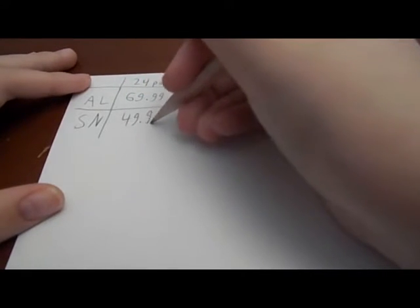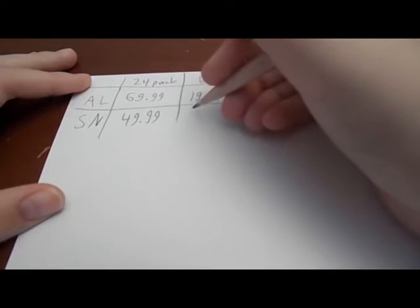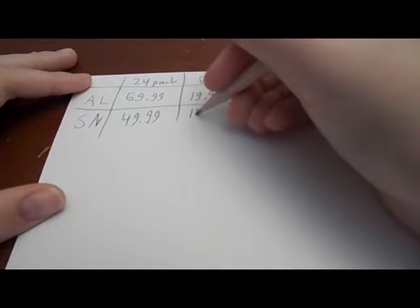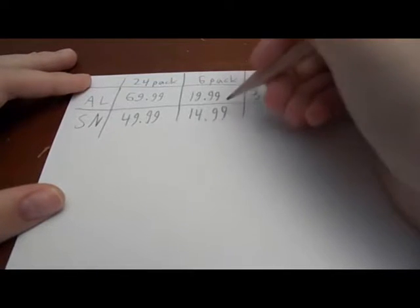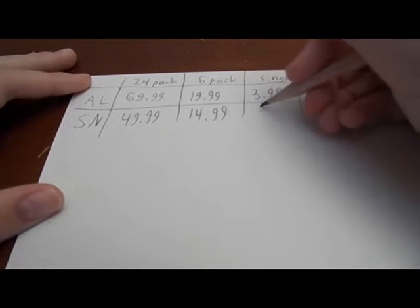The Spectrum Noir 24 pack is $49.99. The 6 pack is $14.99, and once again, you cannot buy them in a single pack. All of these you can easily get on Amazon or with a coupon, so you can definitely get them for a cheaper price than they are on this list.